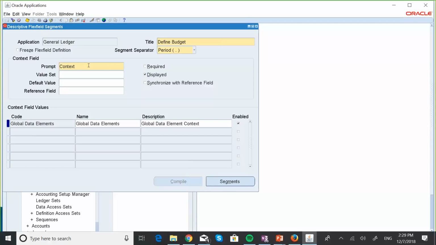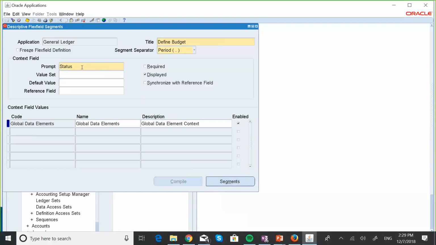So now we want to replace this context here with status. Okay. So the prompt we are going to get is status.